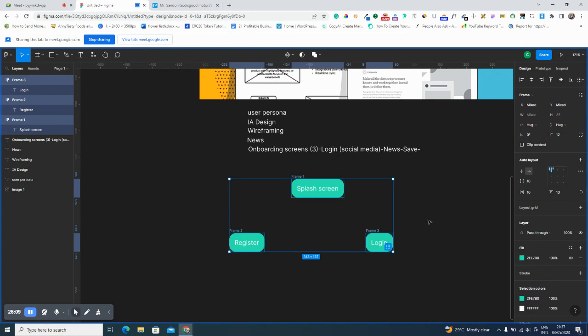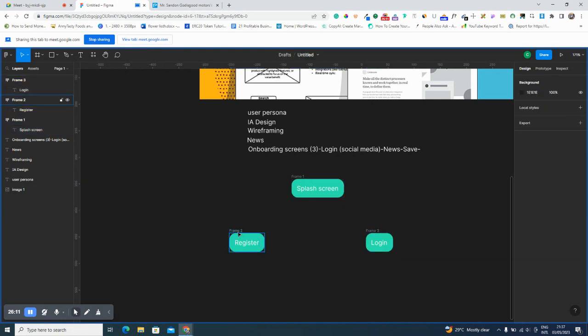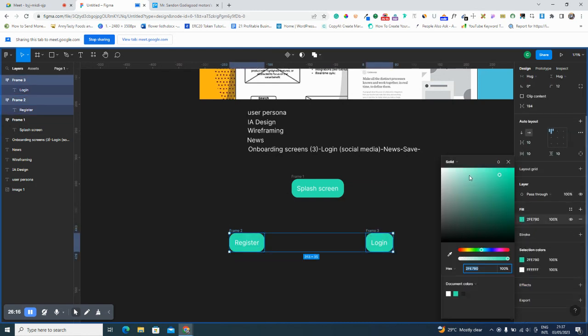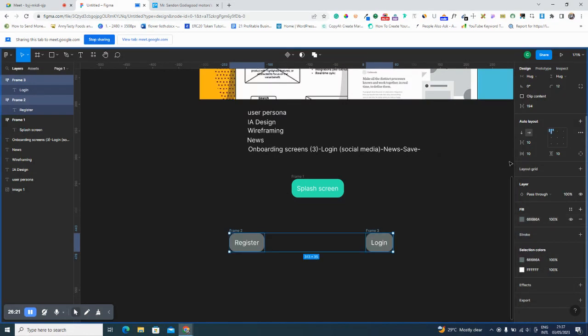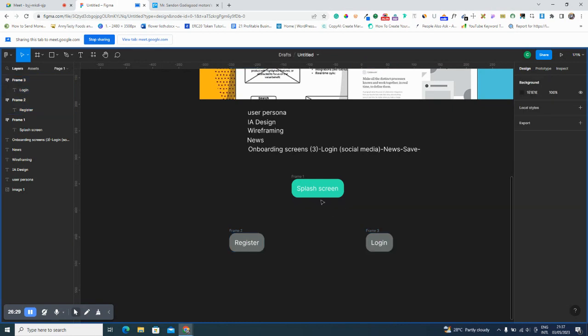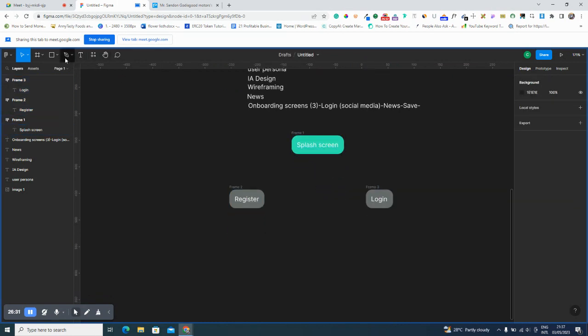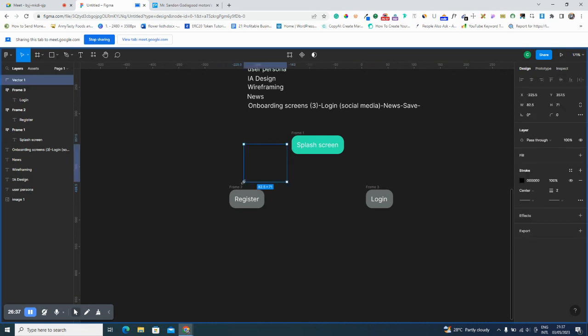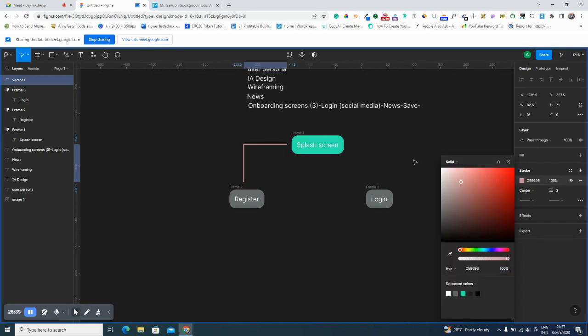Let's say 12. Okay, so this one and this one definitely are not going to take the same color as the splash screen. The reason is because colors serve as identifiers. They identify, right? So you don't want to put the same colors there. So this is just like a page. So I'm just going to come back here to pen. I'm going to click on the left here, click here, and click enter. Then I'll come here, take a color to white, and then do the arrow line here and give this one the reversed.